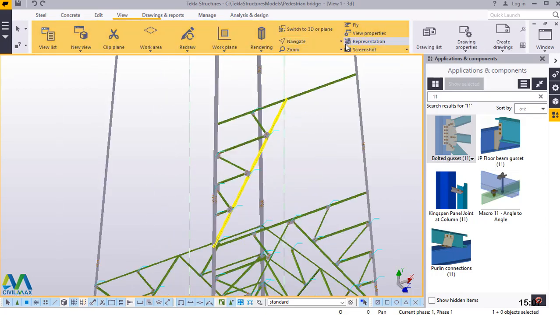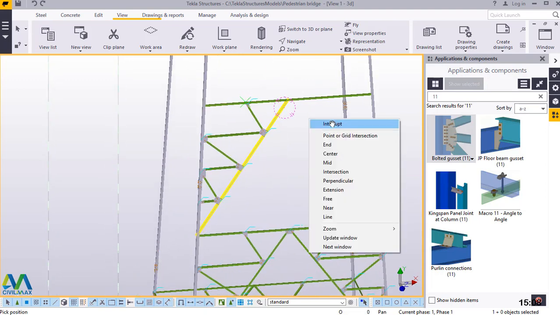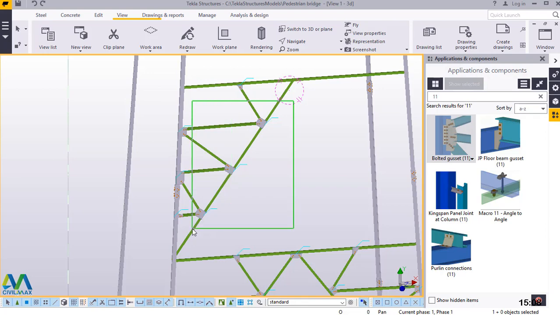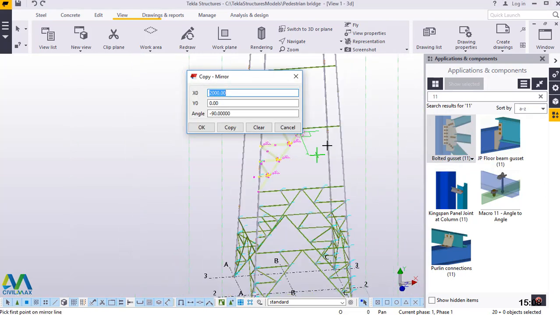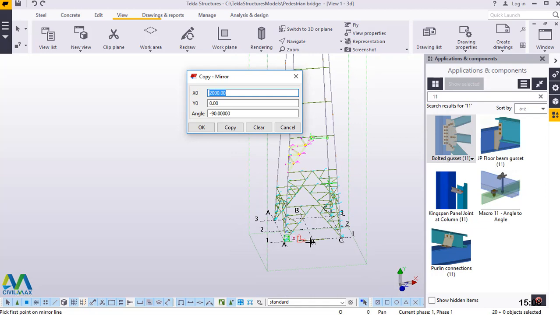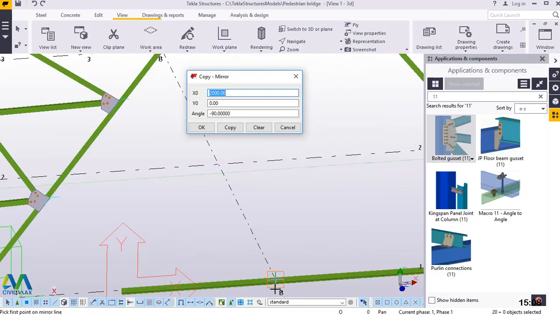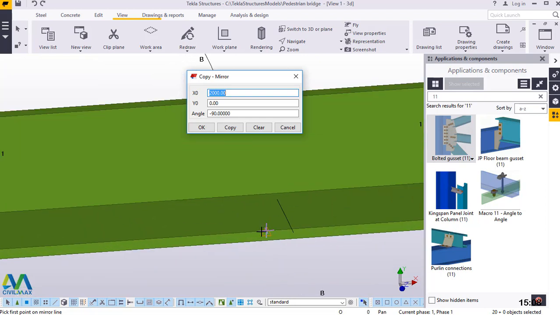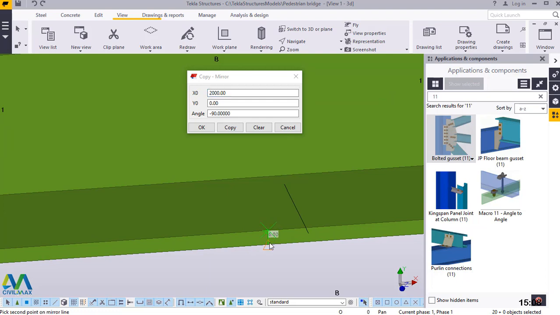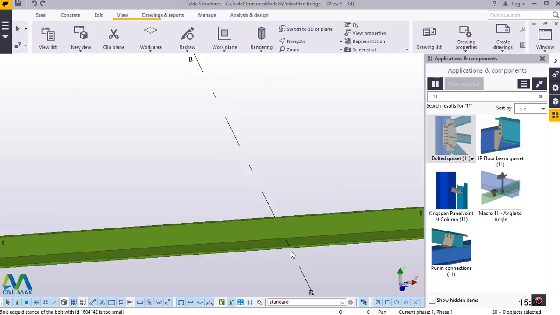Now having done that, I want to mirror this. I'll click that and turn that round and select everything here. Perfect. Right click and come to special copy. I'll come to mirror. I'll run all the way to the bottom end here, and I want to mirror this. I want to use this as my mirror line. Now I'll mouse over this member and use this spot as my mirror line. Then I'll go straight to copy, then click OK. Right click and exit by clicking interrupt.